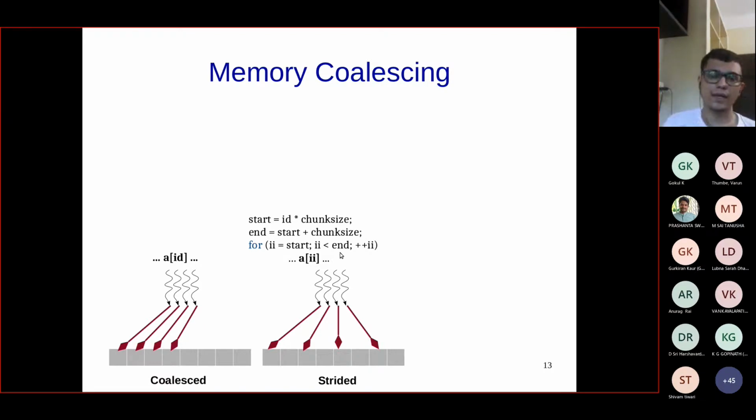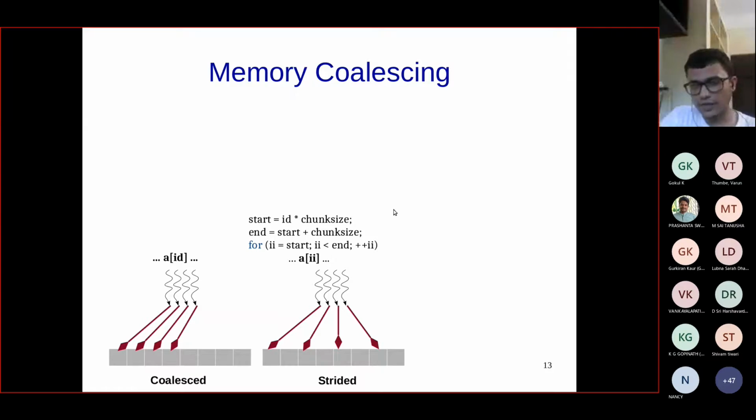So if you see, this is the pattern. The 0th thread accesses the array elements from 0 to 31. The first thread accesses array elements from 32 to 63. The second thread, having ID 2, will access from 64 to 95 and so on. So the 0th thread is accessing the first 32 elements, and after that no other thread is touching those 32 elements.